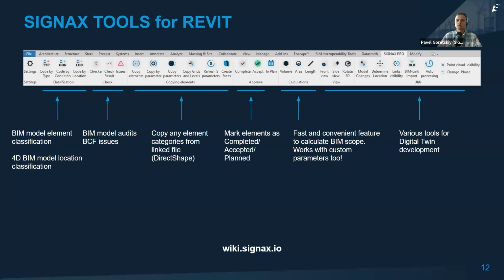And moving on to tools for Revit, main feature is classification tool that allows you to assign assembly codes by certain condition. Check elements in Revit for presence of properties, copy elements categories from linked file, and approve model assigns information about completion, planning, acceptance of the element, date, work, and contractor, which is the main instrument in creation of real-time construction BIM model, which will show the real-time state of development of the project.